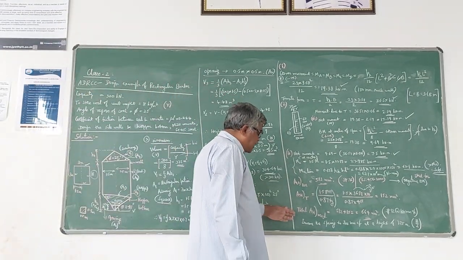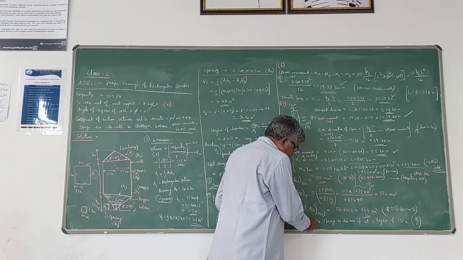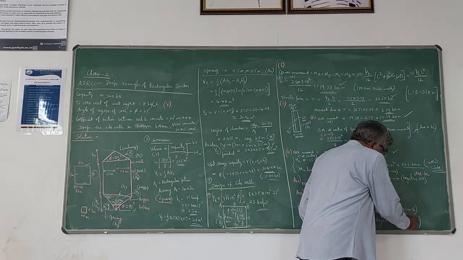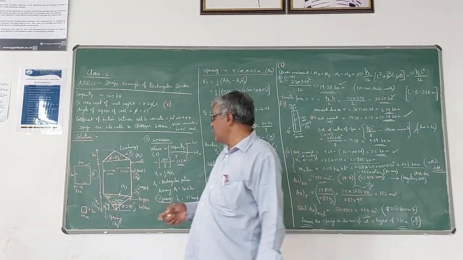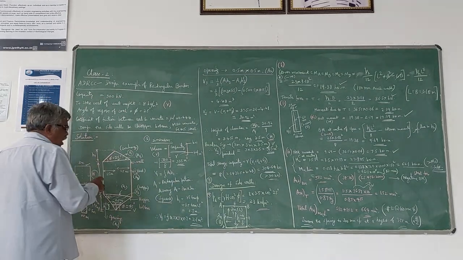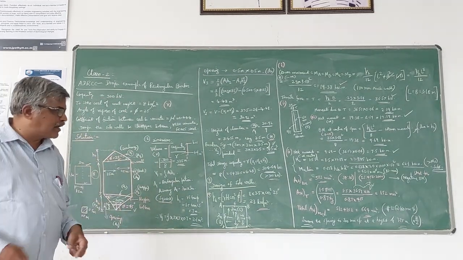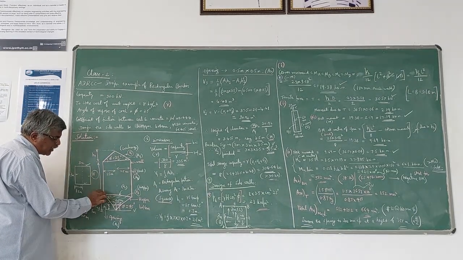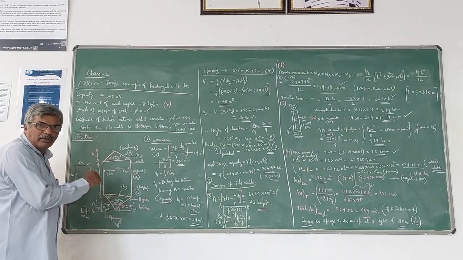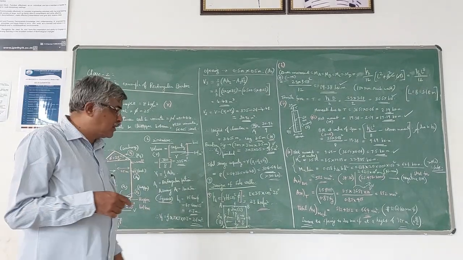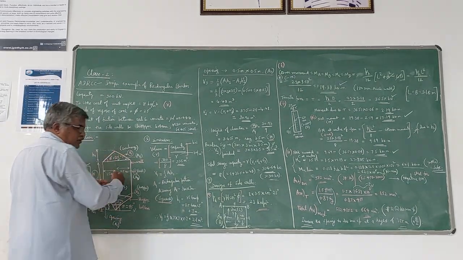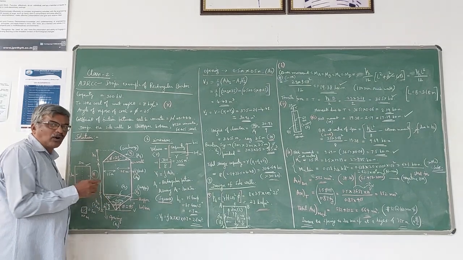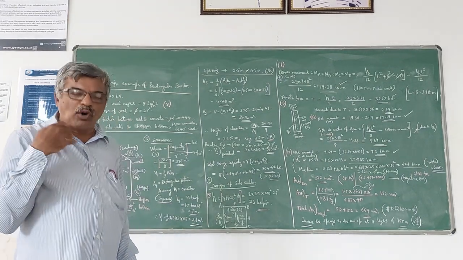Now this spacing can be increased up to 300 mm center to center at a height of 1.75 meter. 1.75 meter is half of h. This h I have got as 3.5 meter. Half of that is 1.75 meter. So what normally we do is, when you move down at the bottom portion, moment will be more, because your pH value will be more. So more weight of the content will be there at the bottom. Due to that, you will be getting more value of bending moment, and more steel is required.